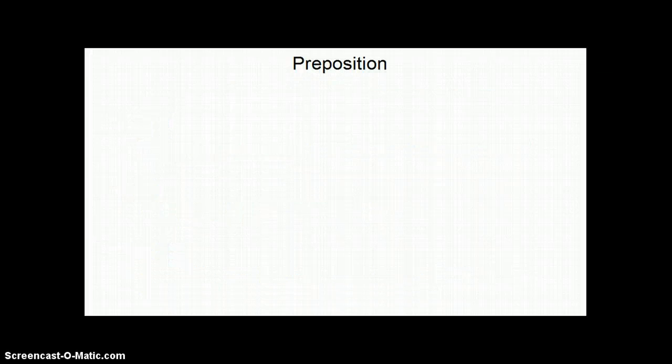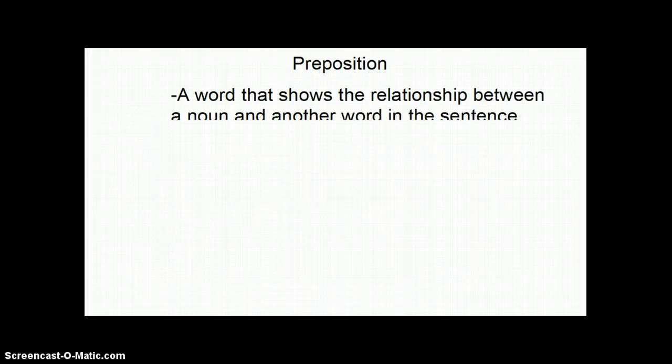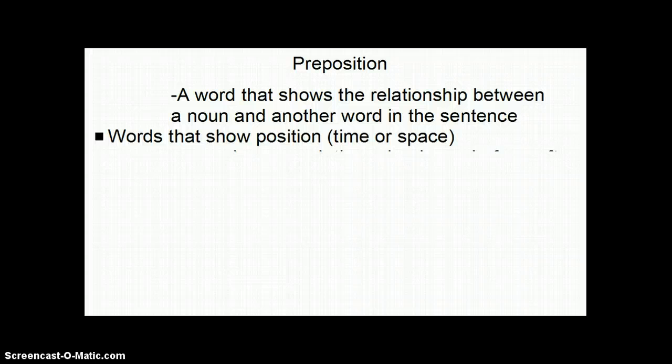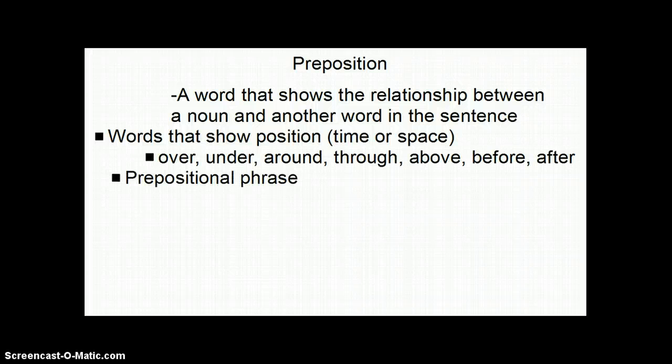They're taking the place of a large group of people, but they're not talking about any of those people in specific. Next we have our last three, prepositions, which are words that show relationship between a noun and another word in a sentence. Or another way of saying it, a preposition tells about a thing and its position. That's usually how prepositions work. They show position in time or space, and here are some examples of those. This is not the list of prepositions. There are many more than that.